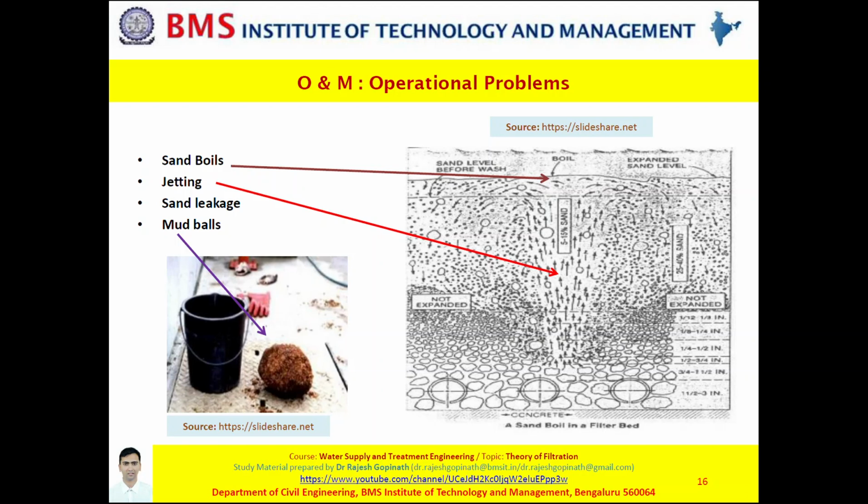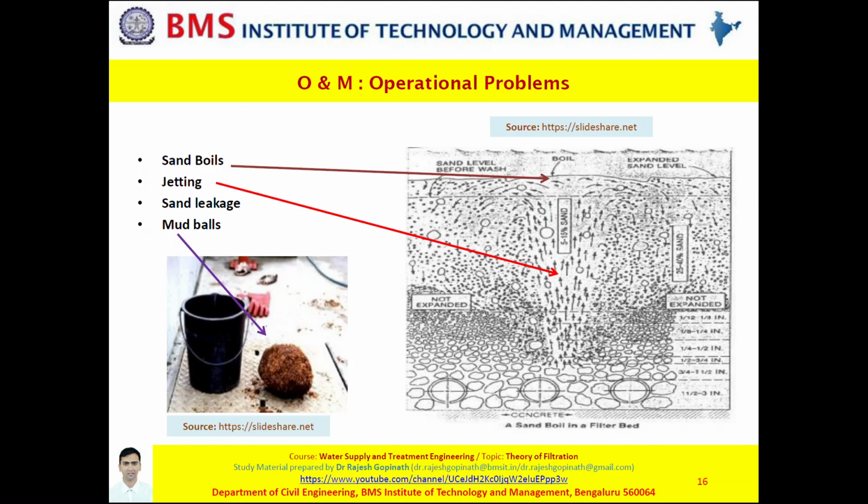Next issue, sand leakage. This is basically the movement of your fine sand particles, that is your filter media, when they move on or are lost into your laterals or your main drain. This actually happens when the proportion is disturbed during the operation of backwash. But what does this cause? When your filter media or sand particles escape the base media and enter the drains, they block your drains. Again, thereby the filter efficiency is reduced.